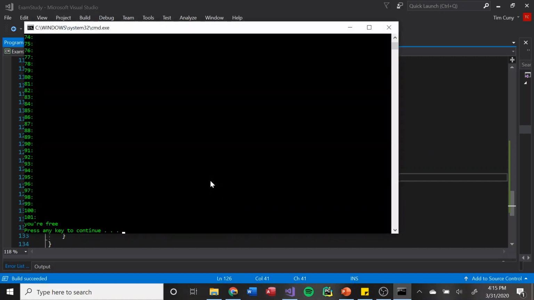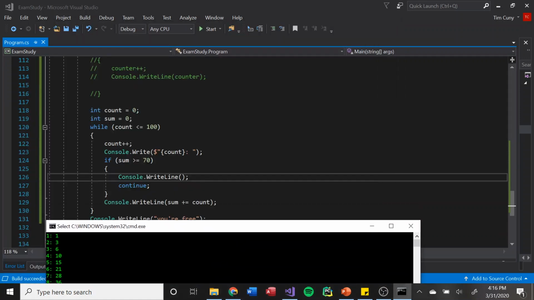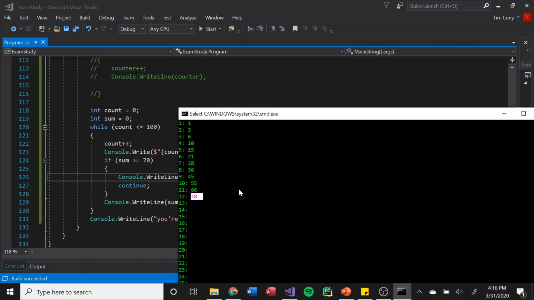So as you can see, sum is greater than 70. So since sum is greater than 70, after that point we no longer display any other sum.